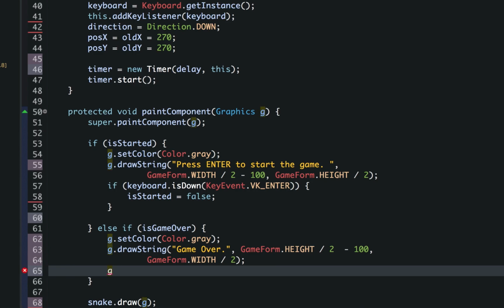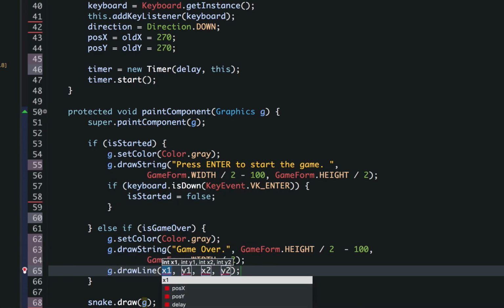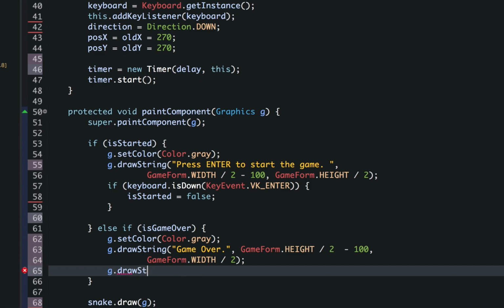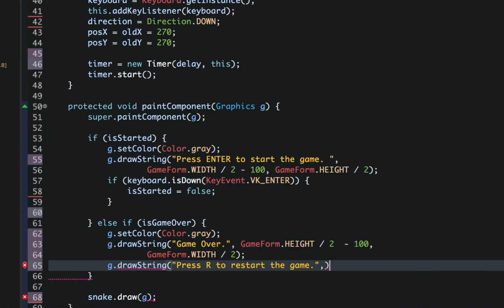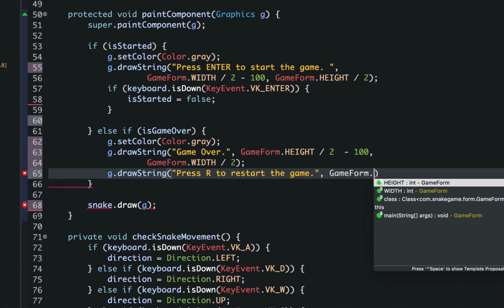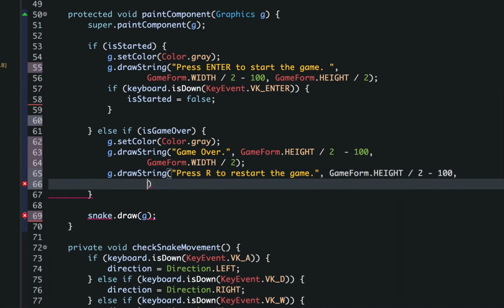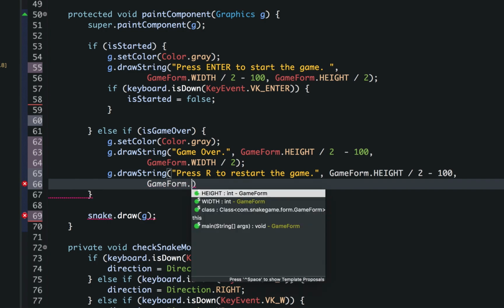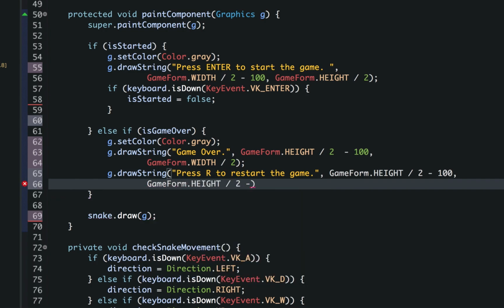And then below that word game over, let's print "Press R to restart the game". This time it should be the same, but below the message, game form width divided by 2 minus, let's say, 18.